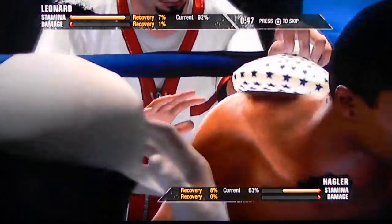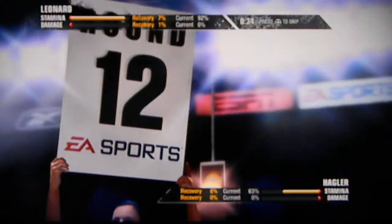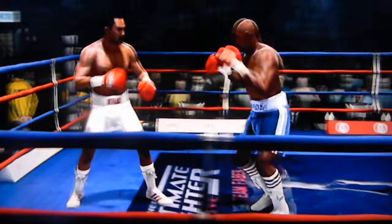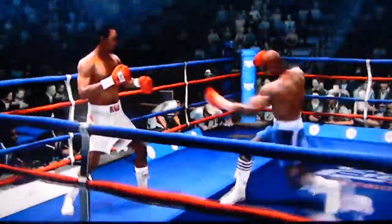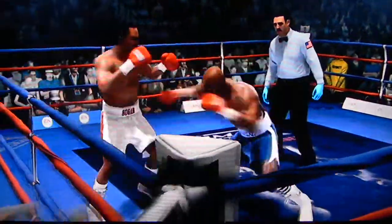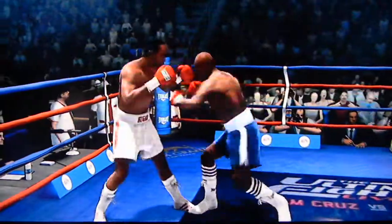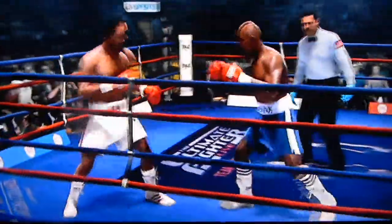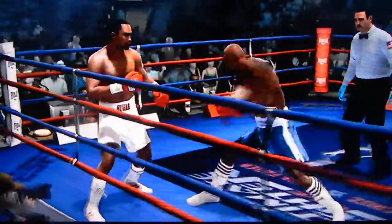Leonard's putting on a display of accuracy, and the punch numbers tell that story. Keep the pressure on. He gets off with a combination up top. Leonard's ability to properly throw and land his combinations has been stunning. Why is he so successful? Because he's putting them together — one or two wouldn't land, but he's handcuffing the guy. The first two punches set up the final one. Targeting that head with a combination punch. Good clean shot, returning fire. Well done by Sugar Ray Leonard.